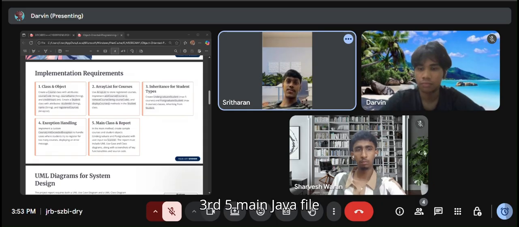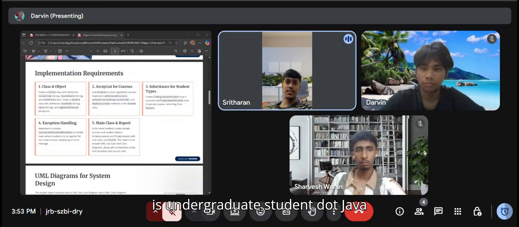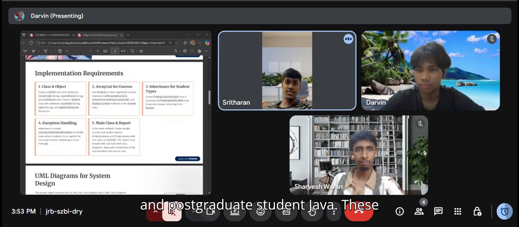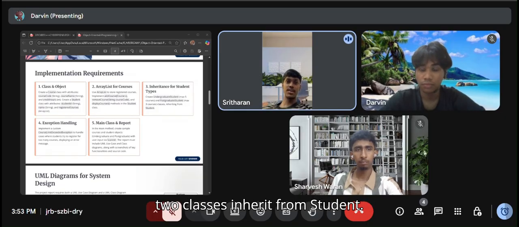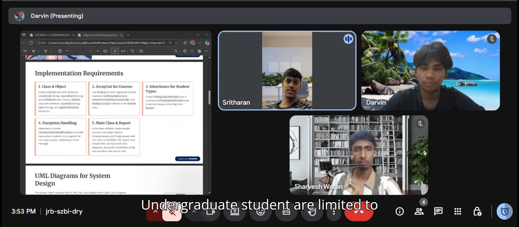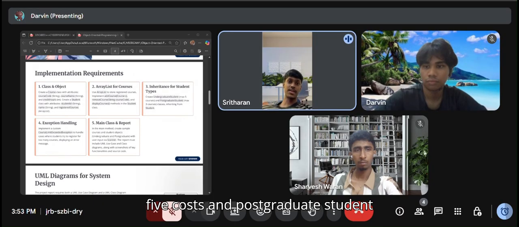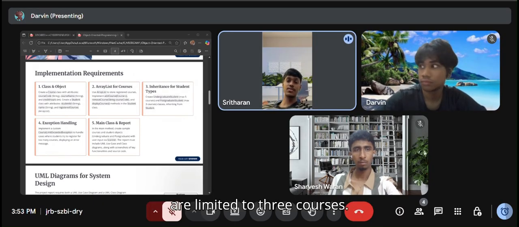The third of the 5 main Java files are UndergraduateStudent.java and PostgraduateStudent.java. These two classes inherit from Student. Undergraduate students are limited to 5 courses and postgraduate students are limited to 3 courses.